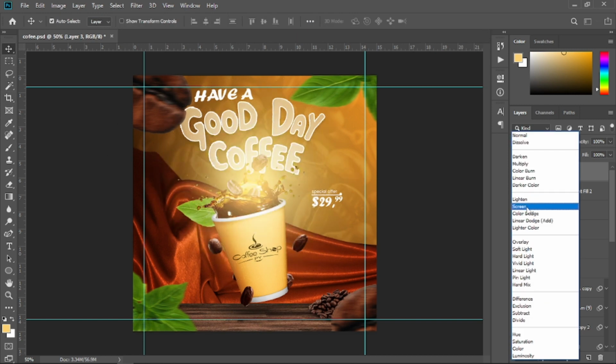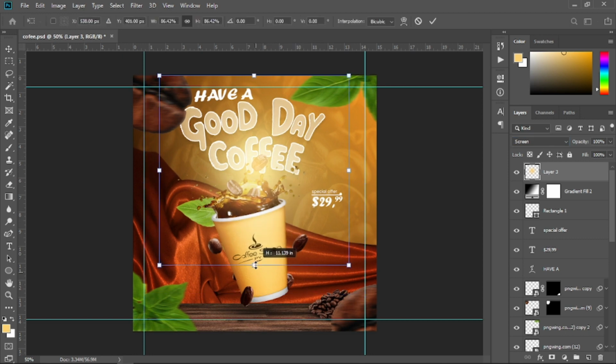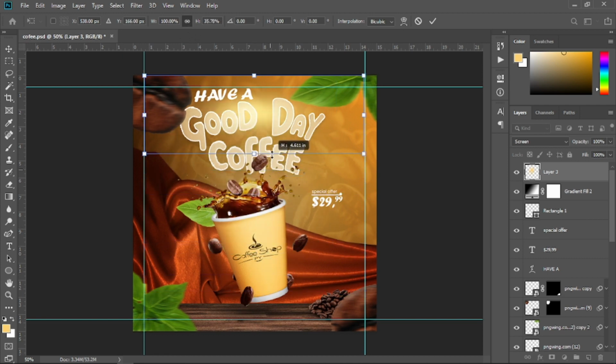And I'm going to change this blend mode to screen and Control T, and I'm going to flatten this like so, and I'm going to place it here.